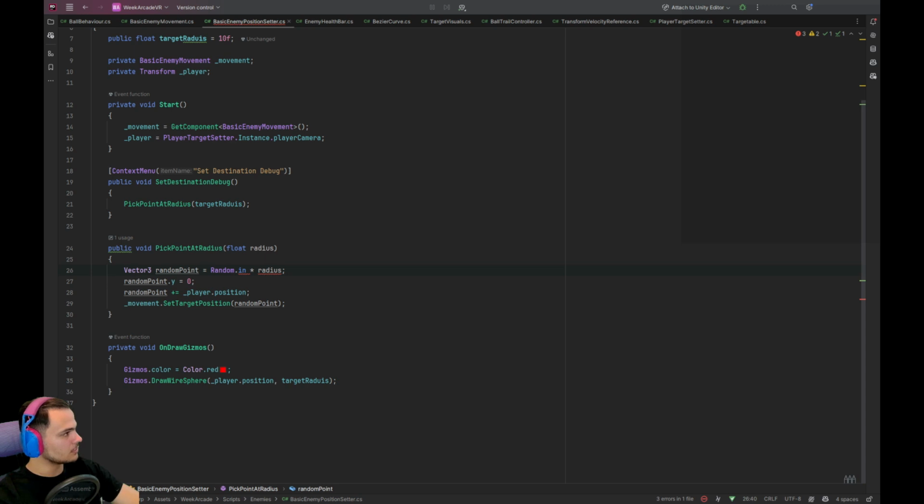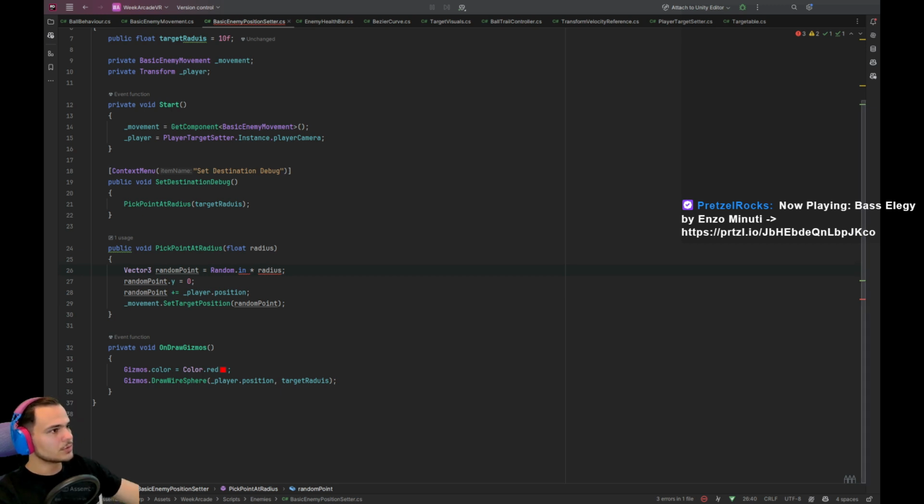I want it to be in 3D space. I guess we can make it as a helper function. We'll refactor it in the future.